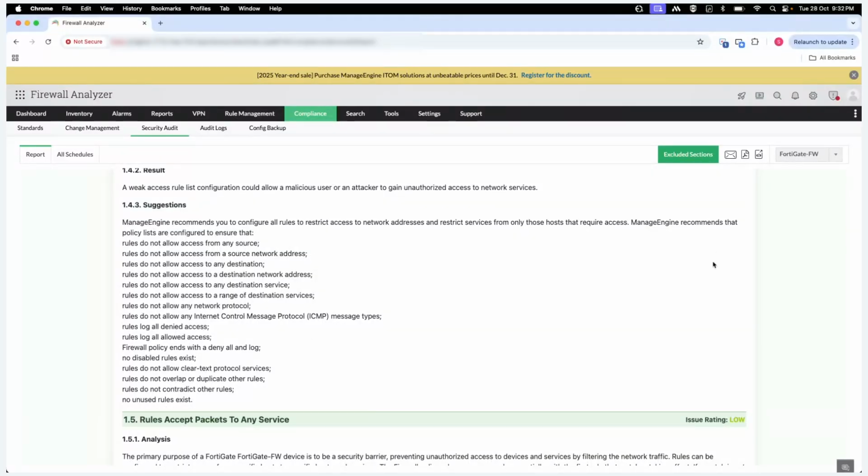Should you want this to be exported, you can also do the same via export to PDF or export to CSV, and you can also send it to yourself. You can email this report directly.